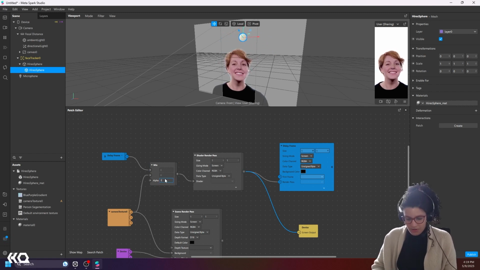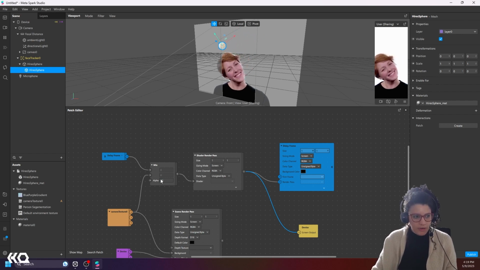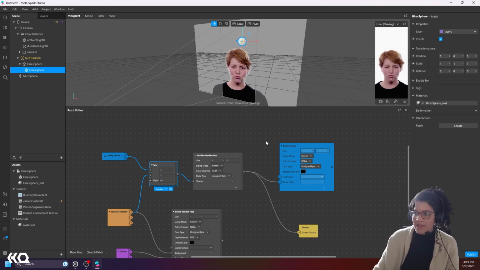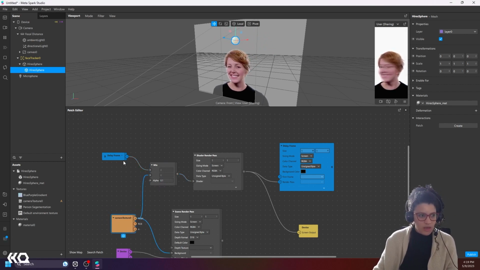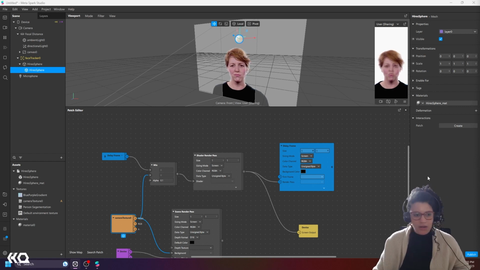But if, for example, I start saying 0.5, I start seeing the delay happening. Or if I say something like 0.1, the delay is even more evident because I'm mixing my camera texture that is real time with my delay frame texture. So I'm having this motion blur. So this is a very quick way of creating a motion blur if you ever want to do that. So that's basically quickly what it is.